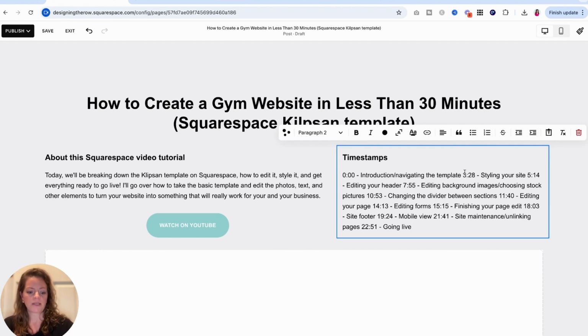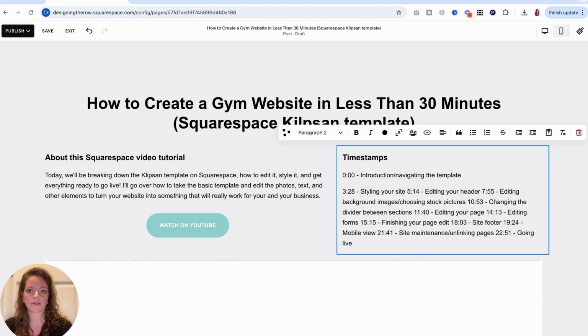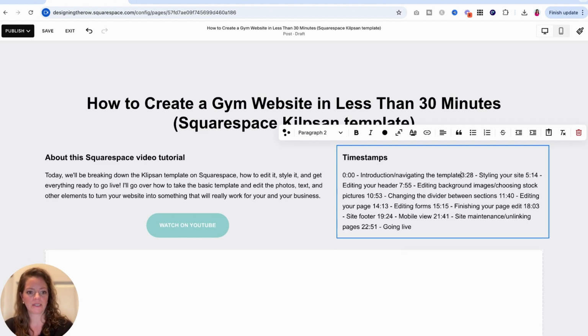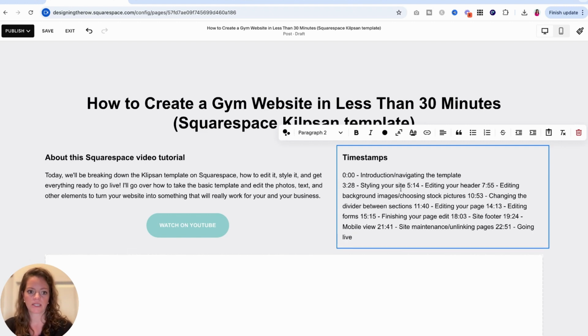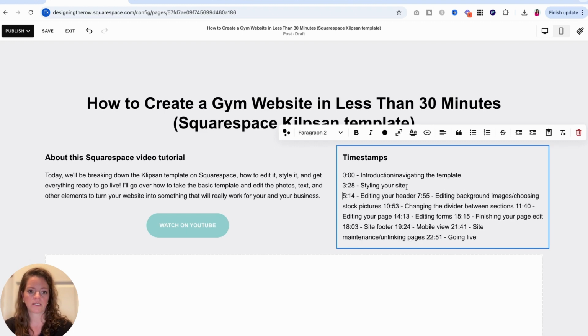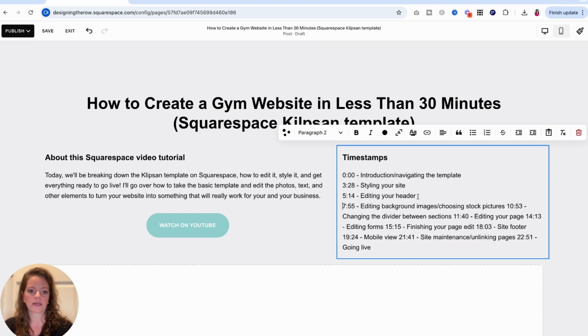So if I come in here, and let's say I want to do a line break here for the 3-minute and 28 mark, if I hit enter, you're going to get so frustrated because it's going to give you that double spacing. So what I need to do is hit shift and then hit enter, and we'll get that single line break. So if you get nothing out of this video, I hope that saves you a lot of frustration when you're editing in Squarespace.